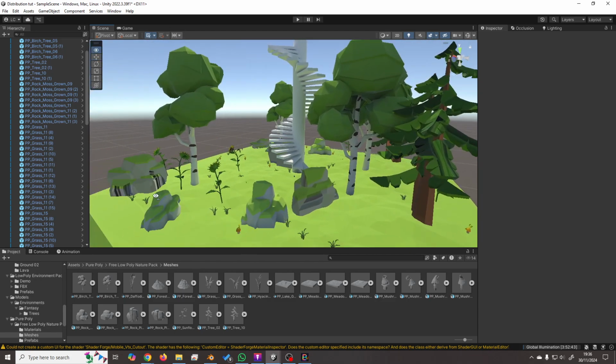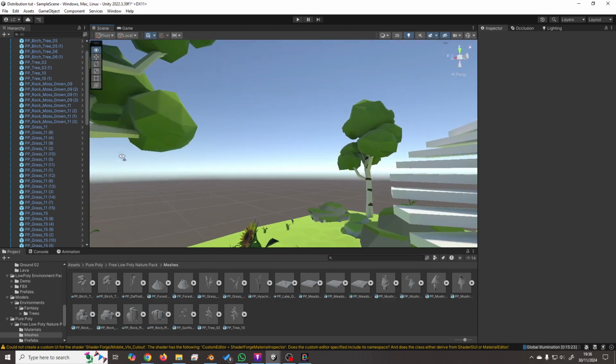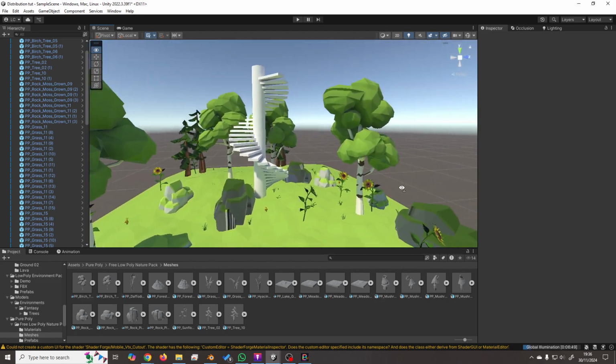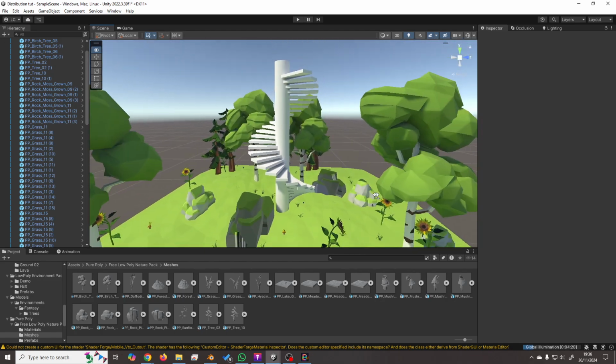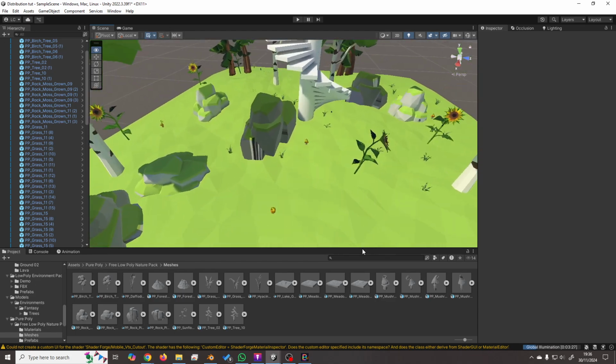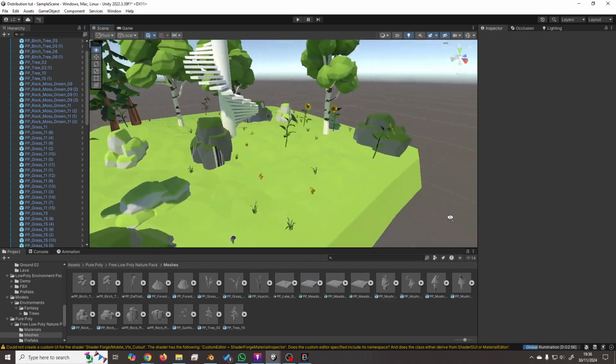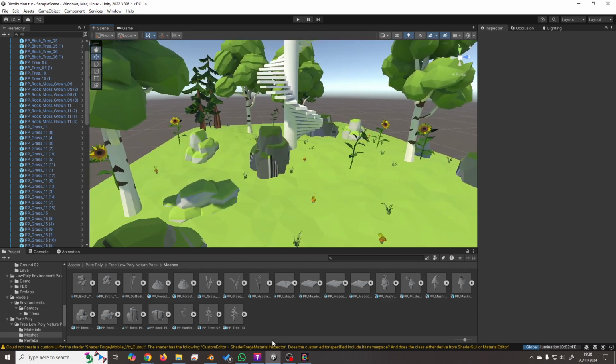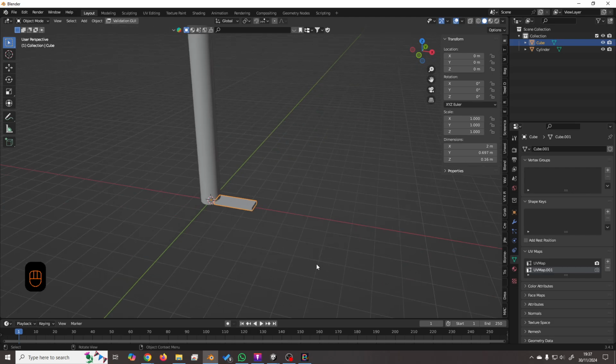There we go. So yeah, what else could I do? I could do a fence, couldn't I? That wouldn't be too difficult to do.